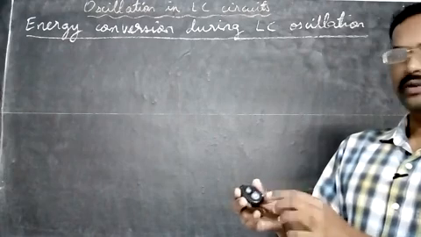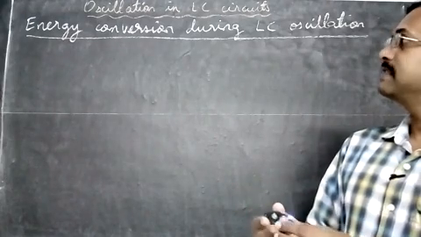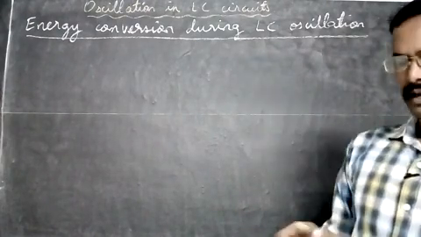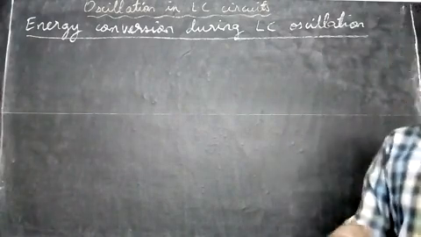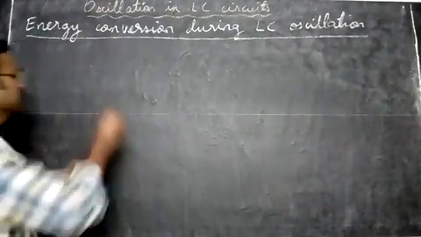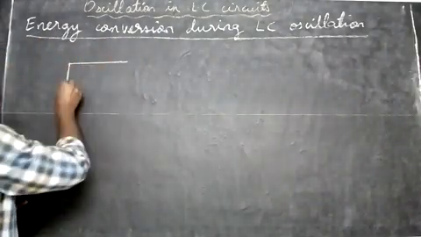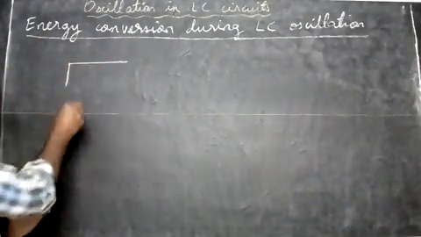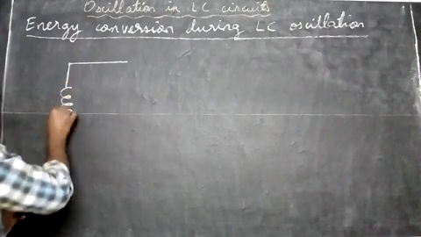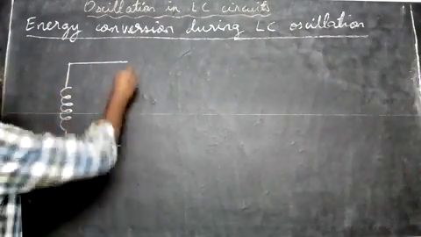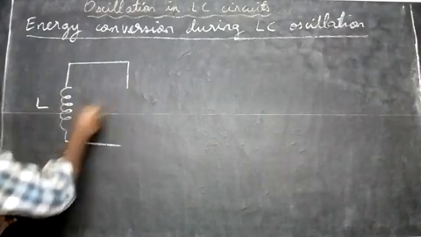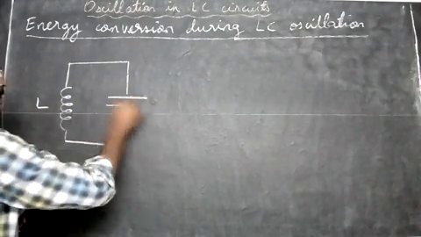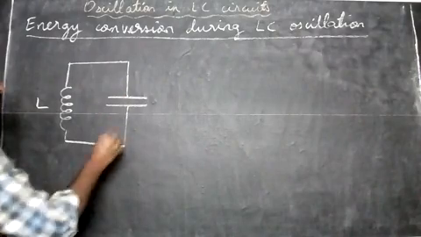So inside this remote, what happens? There is an LC circuit there. Let's see how the circuit is. Let me switch it off and put it down. Let us see this part here. It's just like the series LCR circuit. There's a coil here, L. This coil is called an inductor coil, that is L, and we have a capacitor here.